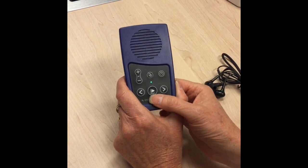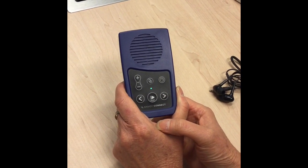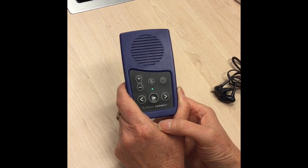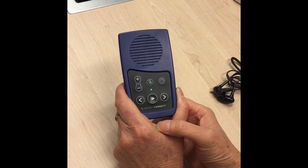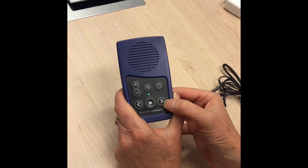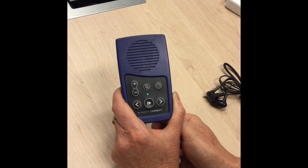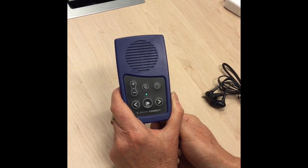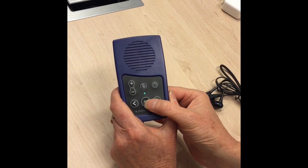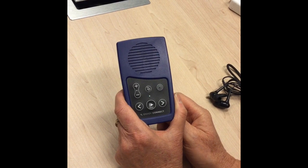Let's start listening to a book. Press the play button and the device reads: 'Hijabi Girl by Hazel Edwards and Ersker Alken, narrated by Hazel Edwards. About this talking book — this sample content is for demonstration.' If we want to move forward past this information, just tap the forward button once: 'Chapter one, Another new girl, 8:51 a.m., Melik ran towards the side gate of her school. The wind was very strong.' Press the play button to stop and it will remember where you're up to.